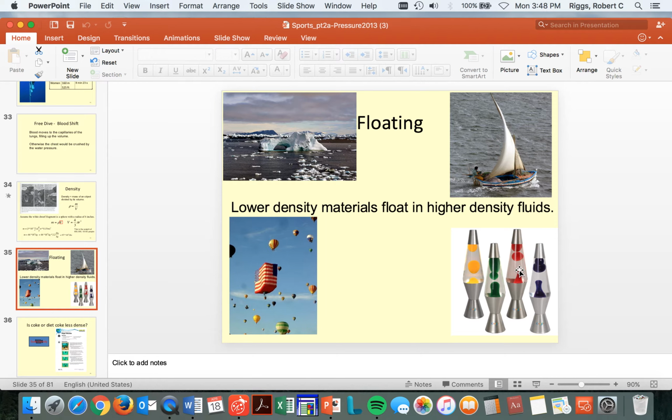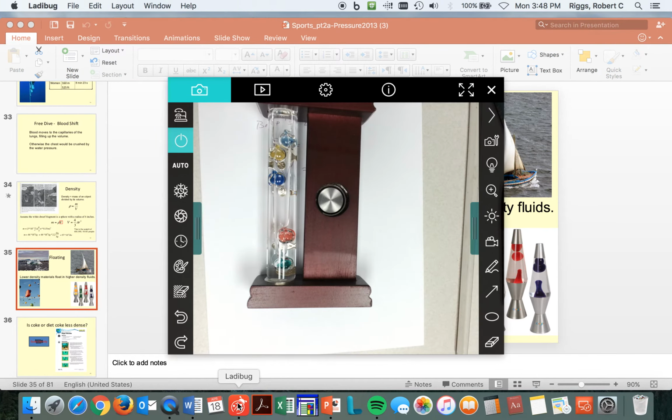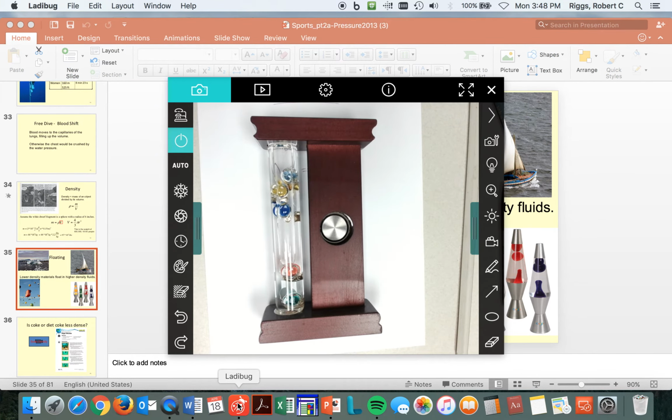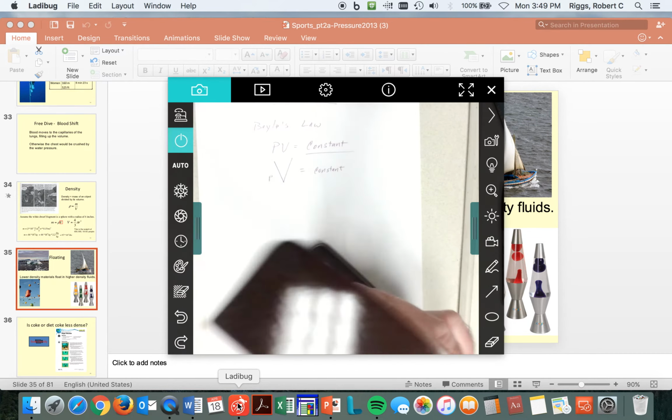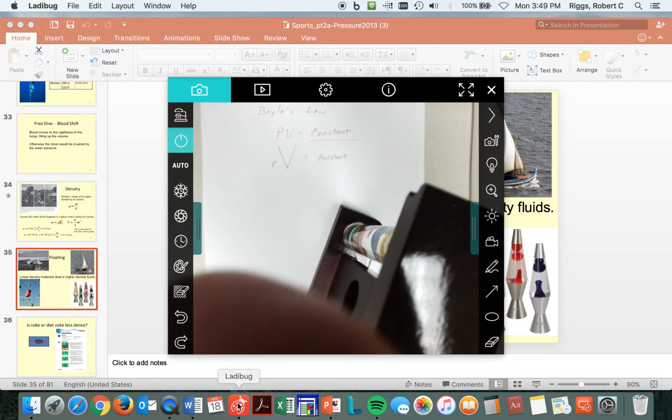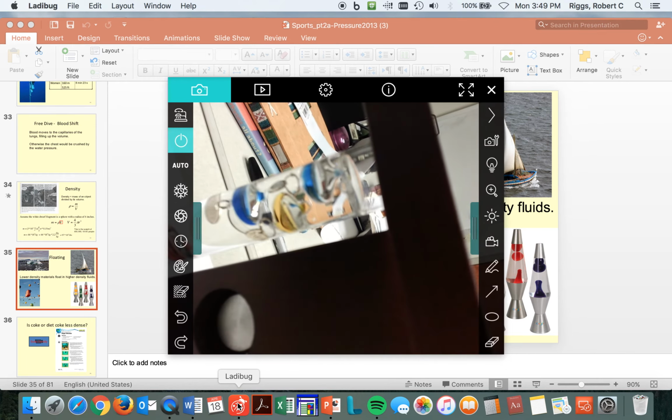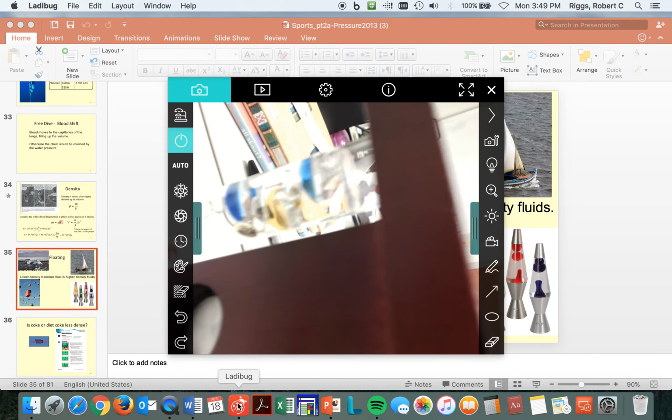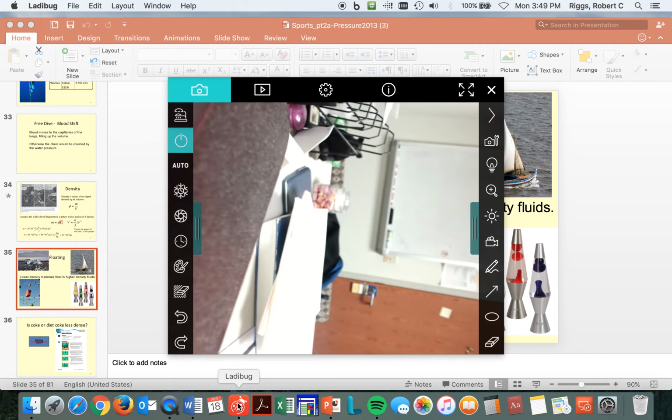As a matter of fact, I'm going to show you a picture of it right now when I go to the ladybug. There it is. Now it's sitting on its side, so it's kind of screwed up. It's actually supposed to sit like this, and then you look at it like this. Am I messing with your heads here enough or what?